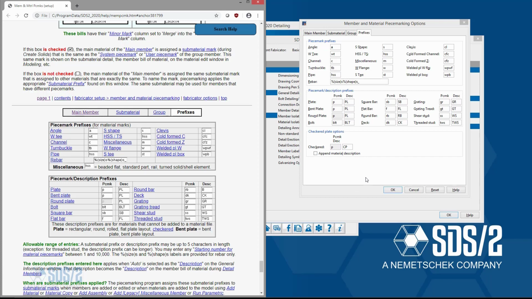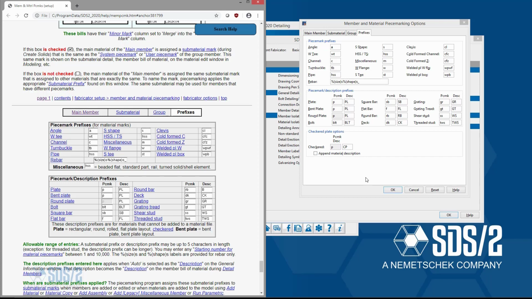And again, you're going to want to change these at the beginning of the project so that everything is done from that point forward with the correct piece marking. If you come back and realize that a description or a prefix needs a change, you will need to make the change here and go back into your model and make sure that you actually regenerate everything and not just reprocess everything. There's multiple steps that you need to go into updating all the piece marks, because any changes here only affect new material that does not match existing material in your project.